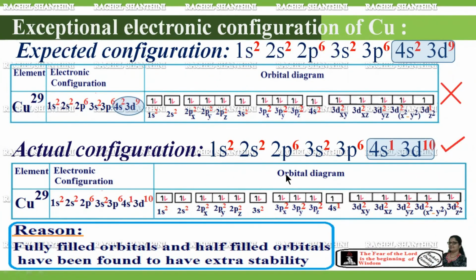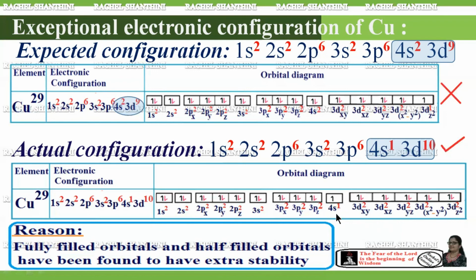When you look at these two orbital diagrams, you could see these d orbitals are partially filled. What is the maximum number of electrons d orbitals could accommodate? 10 electrons, right? Here, how many orbitals are there? 9. So it is not completely filled, it is partially filled. If you look at this orbital diagram, since 1 electron from 4s has shifted to d orbital, now these 3d orbitals are completely filled, that is fully filled.